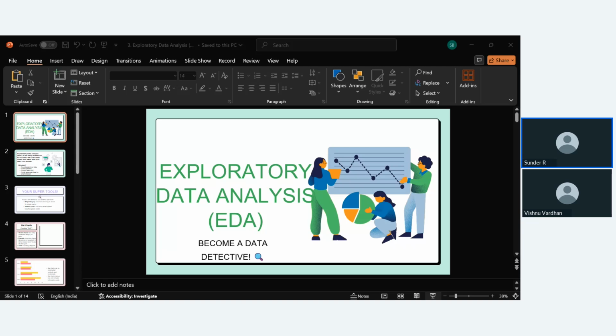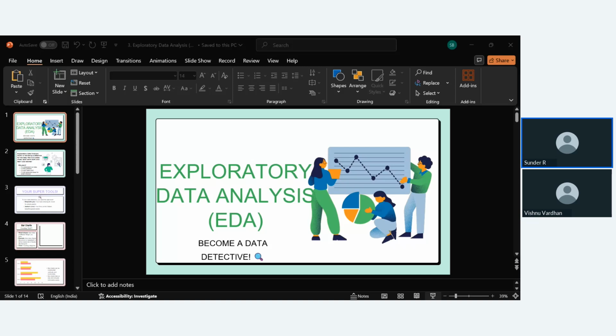Okay, so what is it here? It's like the detective for your data set. Now to do this, there are two super tools. Is it clear? One is Matplotlib and the other one is Seaborn. Matplotlib is a general, simple tool where you can draw multiple charts or graphs. Now, if you want to add some more, what is it?